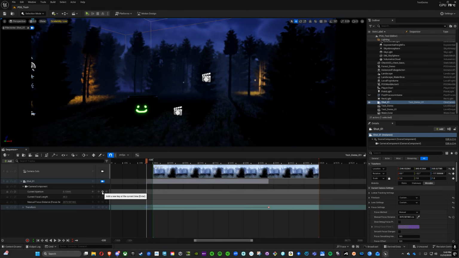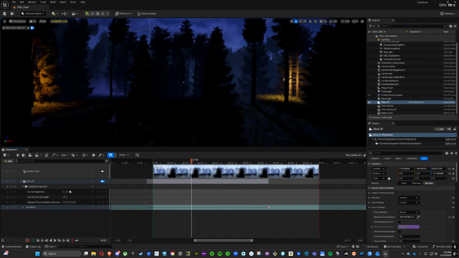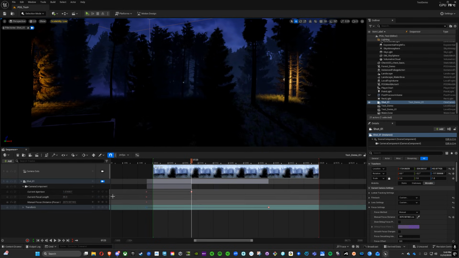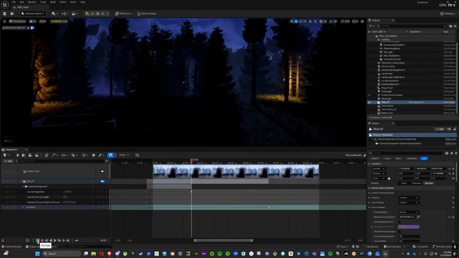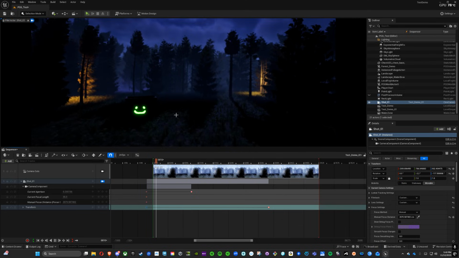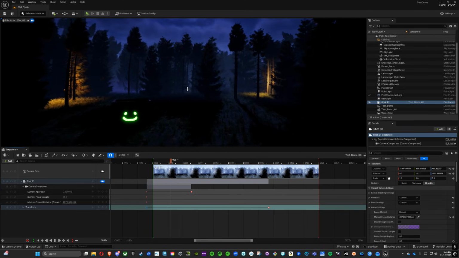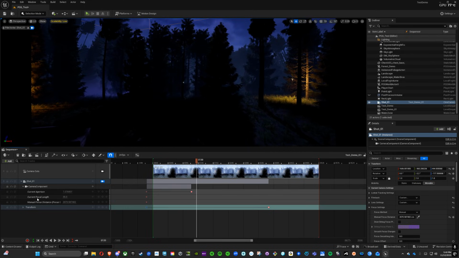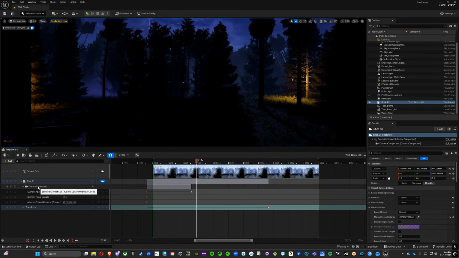I'm gonna keyframe all of these, and maybe I'm just gonna bring this up just a little bit so that it gets more clear once we get into the scene. You can see how that changes. Now the depth of field is going there. So that's the settings here for your camera.